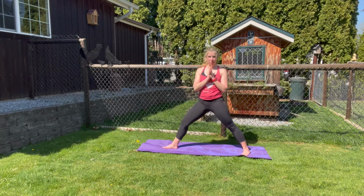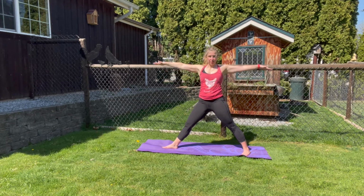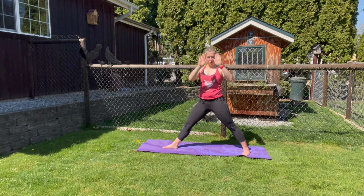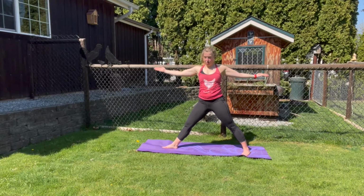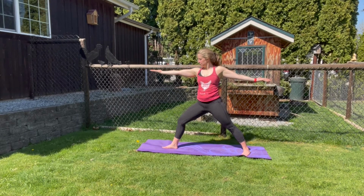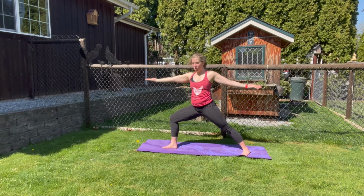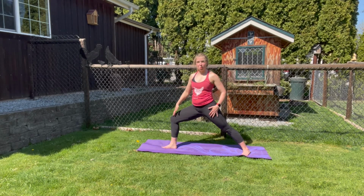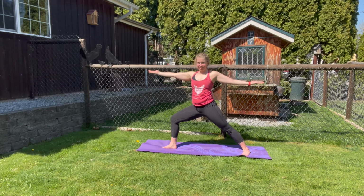If you want, straighten your right leg and keep your hands here. Those arms are going to come parallel with the mat. We're going to turn so your palms are facing up. Fingertips are together, so your hand is flat. Reach out to your right, your left. Turn, look over your right hand, and right knee in that lunge position, or leg straight. So whatever you need. But you want that knee, if it's bent, tracking towards what? The second and third toe.